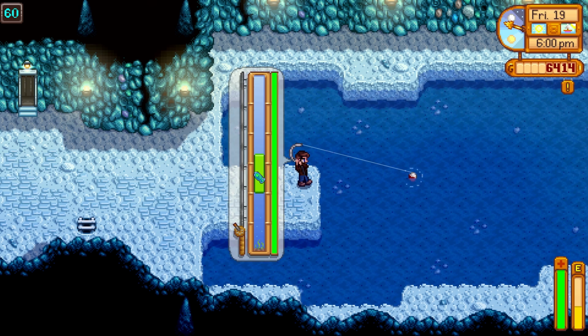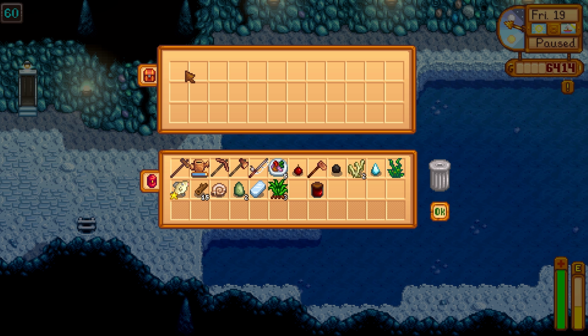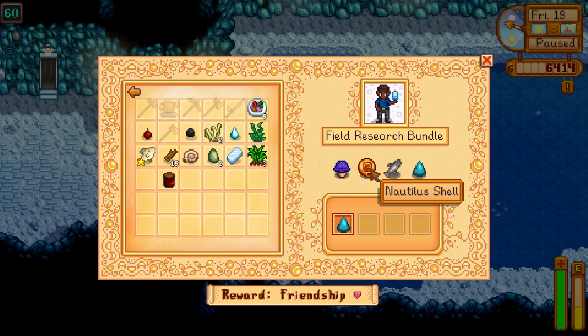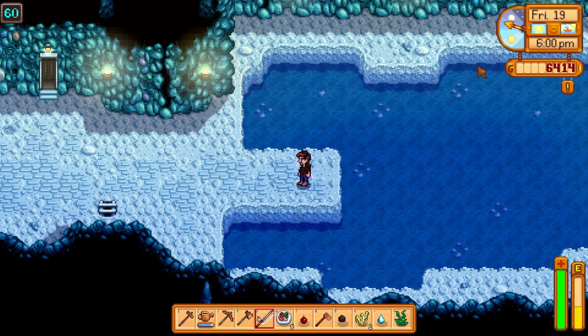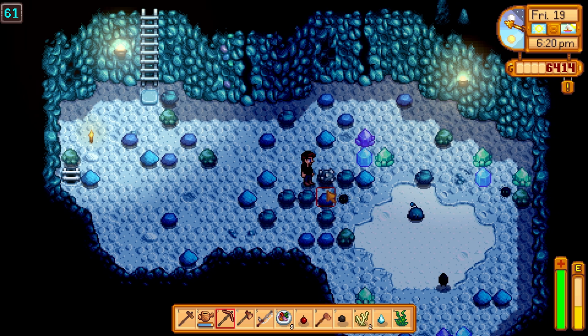Glowfish! 32 inches. Also, a nautilus shell. This must have washed up ages ago from an ancient coral reef. You know what? I think there's actually somebody that wants a nautilus shell. I might be completely mad, but nautilus shell, ha-ha! Yes. Also, purple mushroom and a chub. I may be able to get that one. Who knows? But we're going to go deeper into the mines. Oh, we can go straight down. We're not going to go straight down, of course. We're going to mine a little bit first. Also, awesome music is awesome.